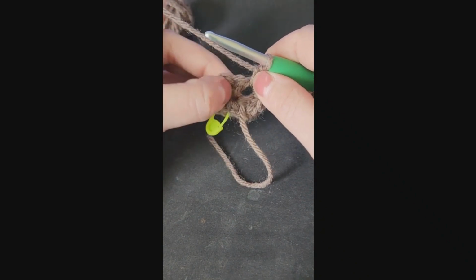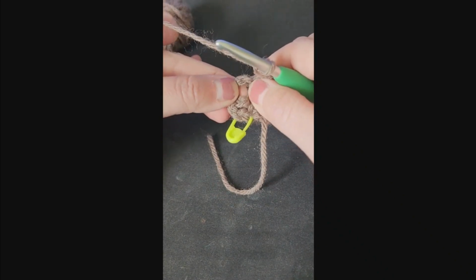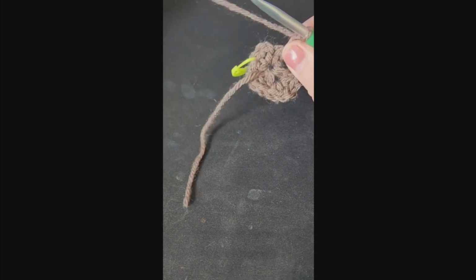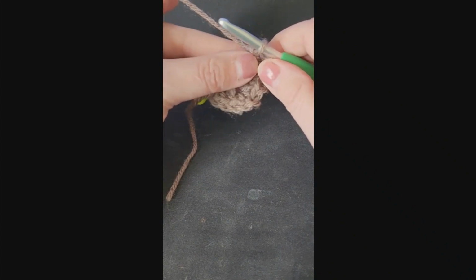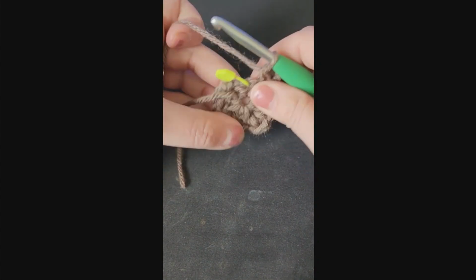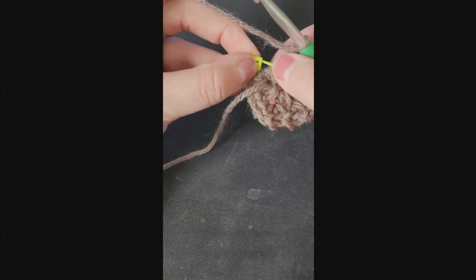And now we're on it. We need to jump over this next single crochet, so you're going to chain 1 into the next corner, again single crochet, chain 2, single crochet. We're on a straight side, so we need to jump over this single crochet below us, so we need to chain 1, go to our next corner, single crochet, chain 2, single crochet. And now we are back over here into this corner. I'll take this out now.